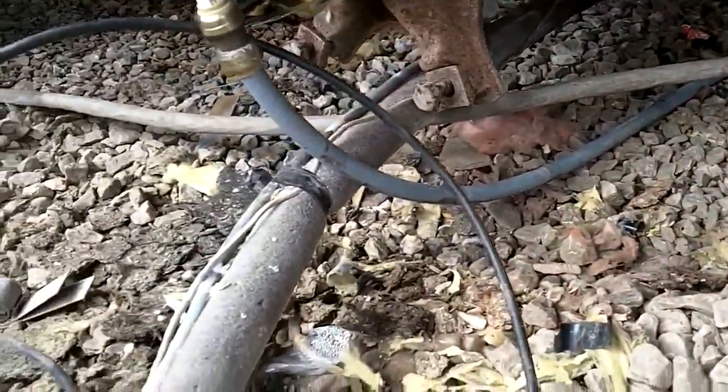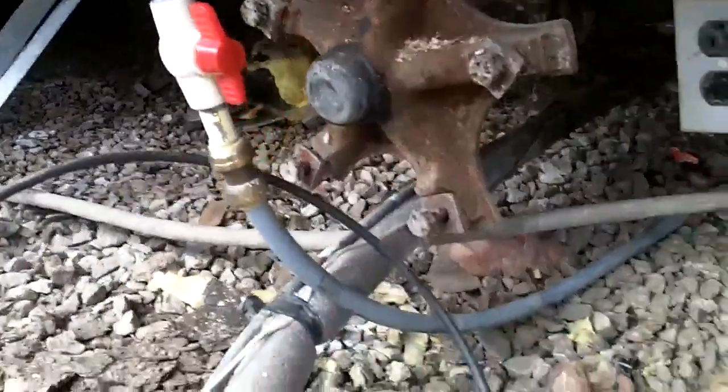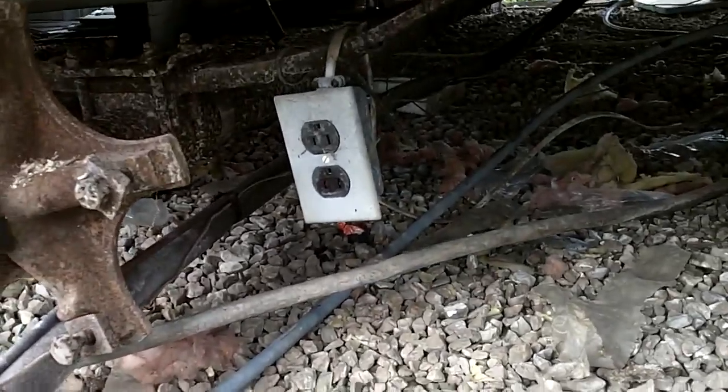So, I got it pretty much cleaned up. I'm going to clean this side up real good, and then it runs up into there. And there's the shut-off valve. So I am going to go ahead and get this thing done.